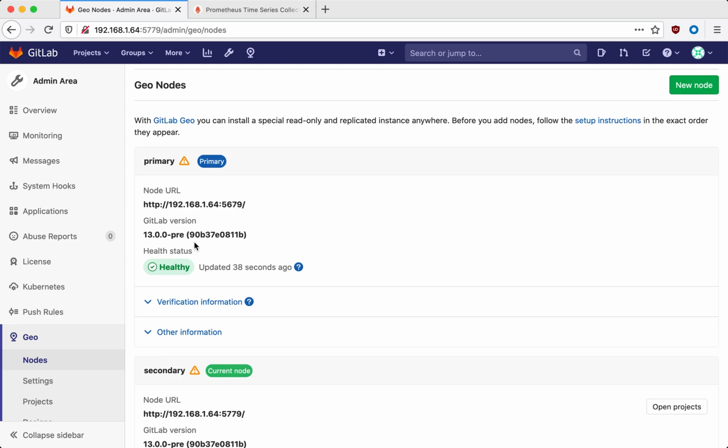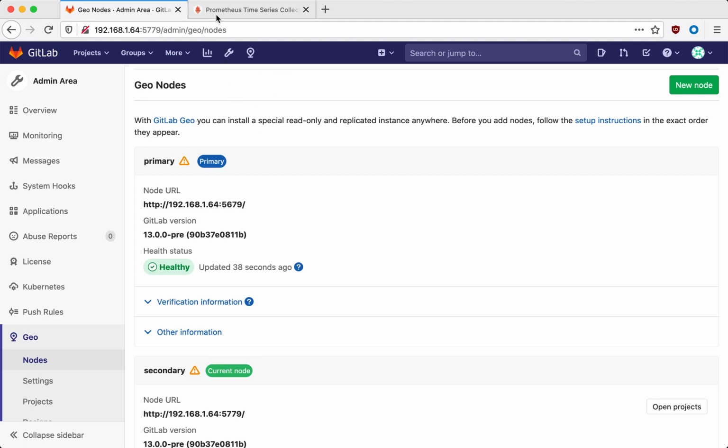So to set this up, obviously I need to set up Geo. Once you've got Geo set up, setting up database load balancing is fairly trivial because Geo requires at least one database replica. So you can just point the load balancing host to the other database node to the one you're using, and you've got some load balancing set up. That's not necessarily what you should do, but for testing it, that's totally fine.